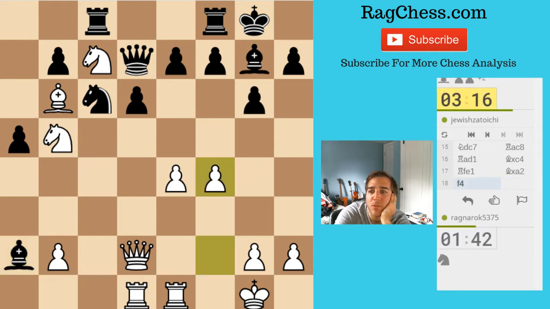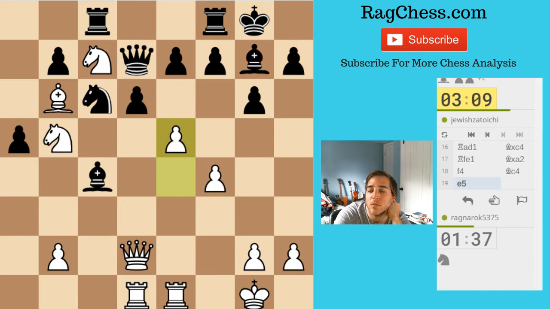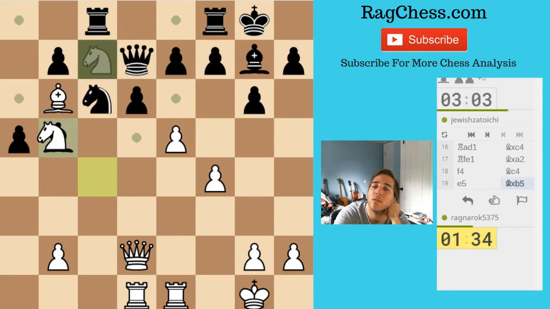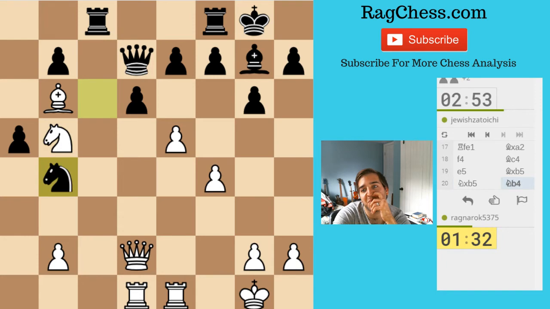Yeah, I don't see anything right now, so I'm just going to try to attack the center. Try to lock it up a little bit, force him to take maybe. Because if he goes back, I win a pawn. Yeah, this doesn't look good for me. Knight takes now. Knight moves. Knight is under attack. Not good. Not good at all.